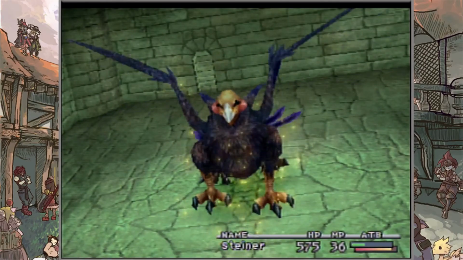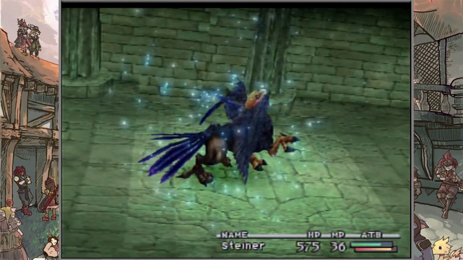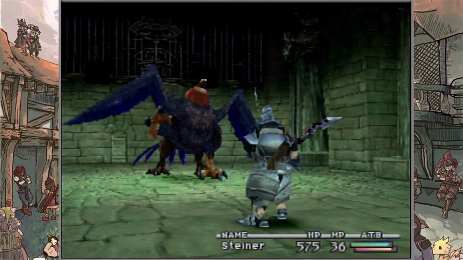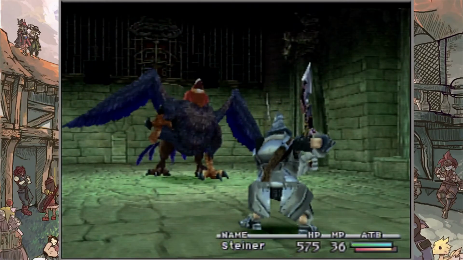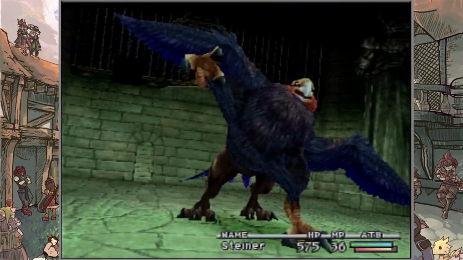What is going to happen out here? Oh, it's going to heal itself up, is it? Oh, God. Okay, well, that's not good. Let's try it out again. What? Let's go for arrow 2? Oh, no.